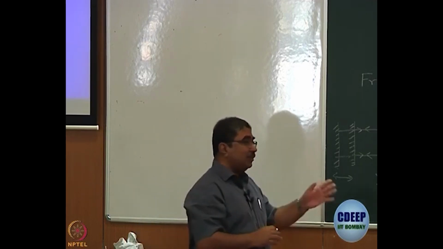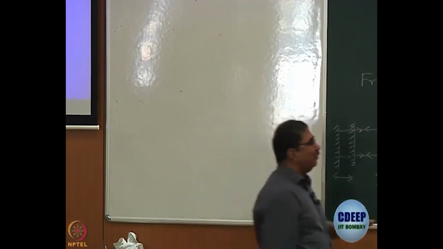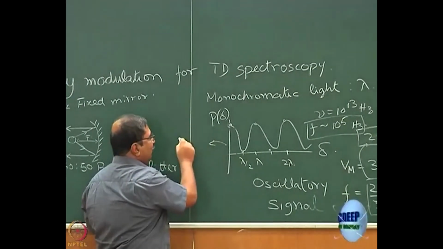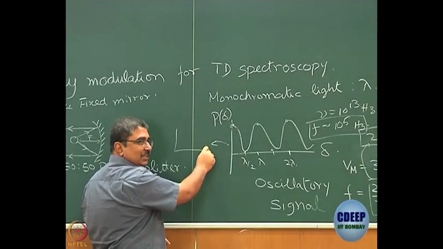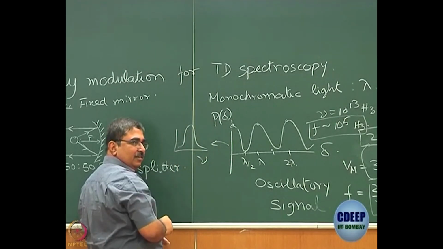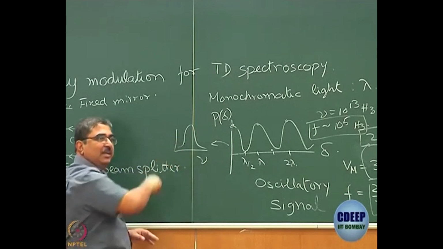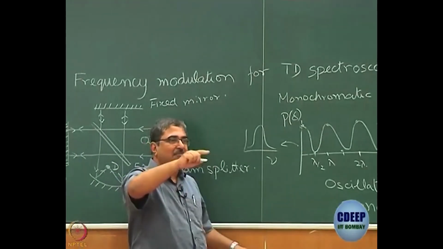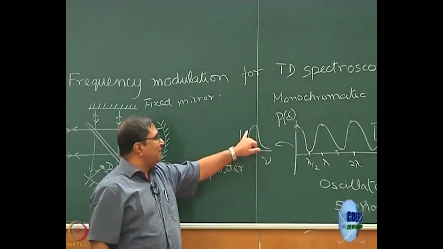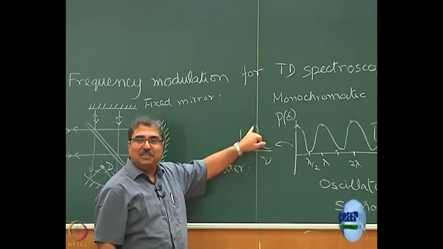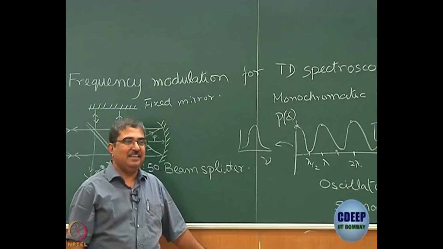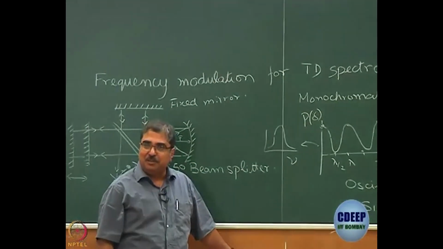Well, of course, we have not gone there yet, but what you do is, this is the time domain spectrum. From there, you go to the frequency domain by Fourier transform. In this, how do I ensure that this spectrum has enough resolution so that I can see all the lines? Okay, what is the meaning of resolution here? That means there should be more points on this spectrum. Maybe that is a hint. Speed of the mirror, what will it determine?